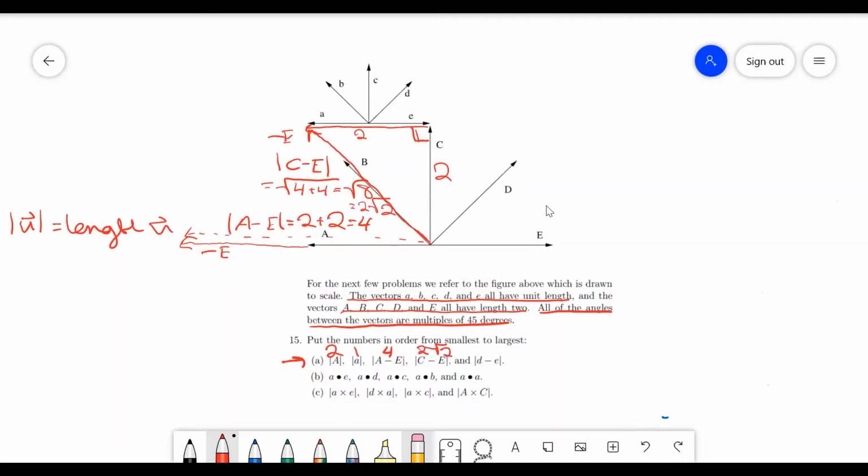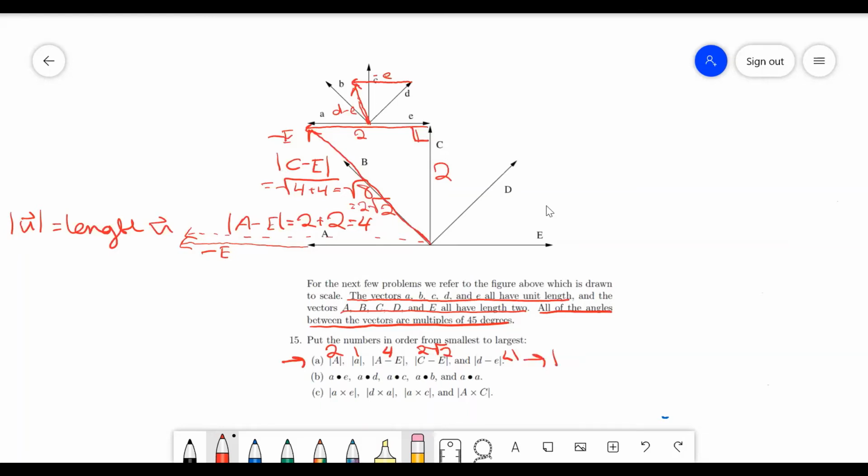So that's that one. D minus E, we can find the same way, but this one's a little bit trickier because it won't be quite as easy to see how all the pieces fit together, but that's okay because we actually don't need the exact length in this case anyway. So D minus E is this little segment right here, going from the beginning of D to the end of E. And notice that that vector is actually shorter than the vector B. Well, that means that this has to have length less than 1. And that's really all the information we need to know because this is the last vector we're finding, and we know that all of the other ones are at least 1.